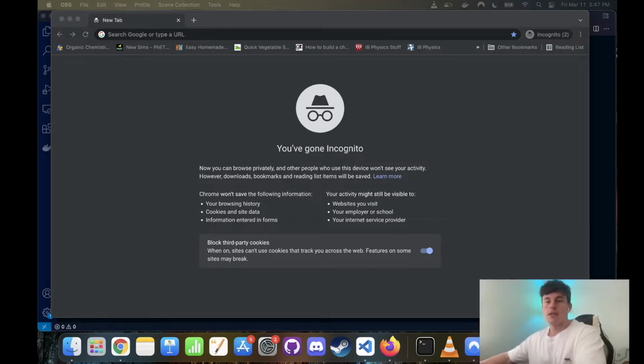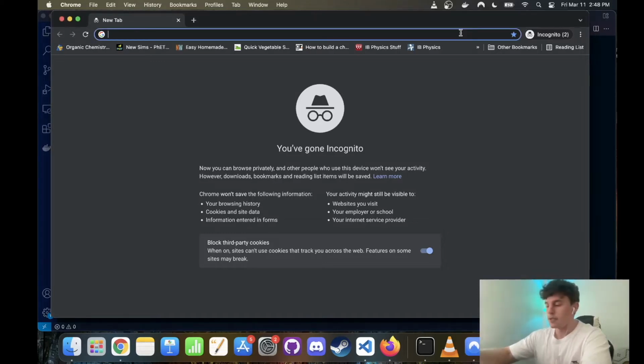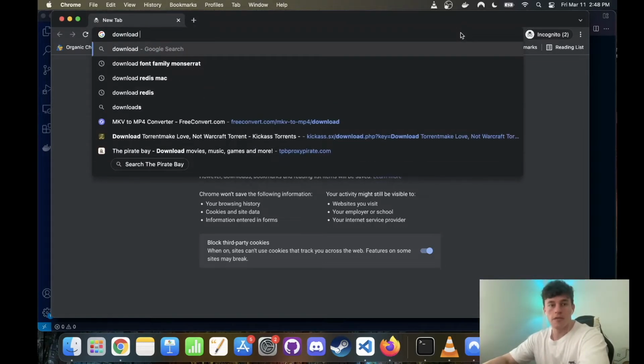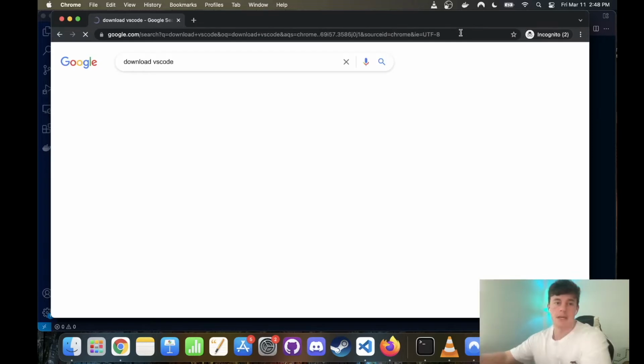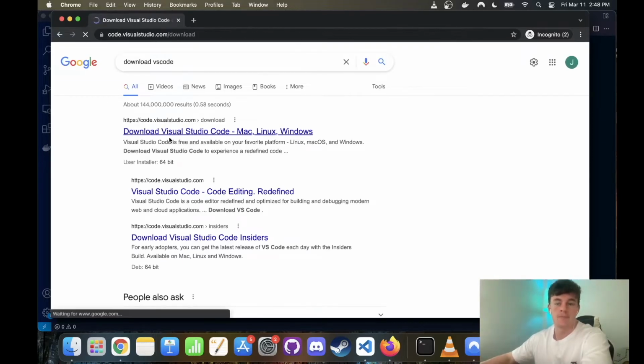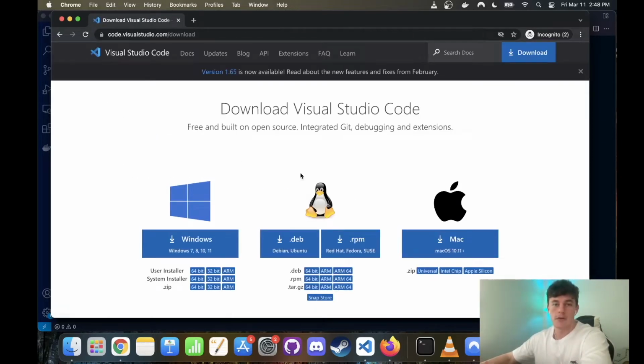So the first thing you're going to need to start your coding journey is a terminal, and basically everyone on planet Earth that is a normal human being uses VS Code. So you're going to want to start off by going to download VS Code in Google, and that's pretty straightforward. Definitely get that done. Step 1, check.